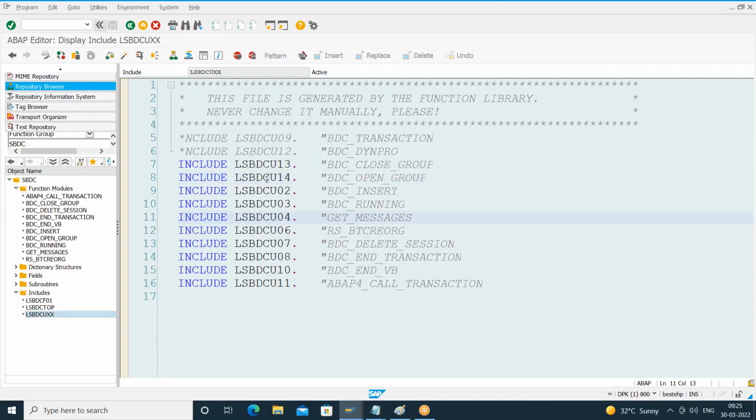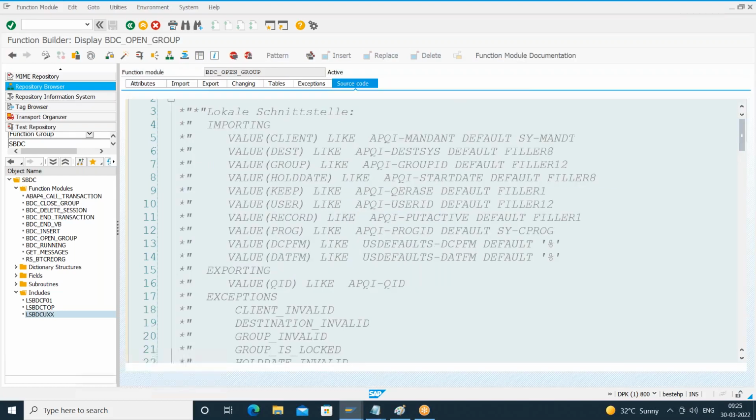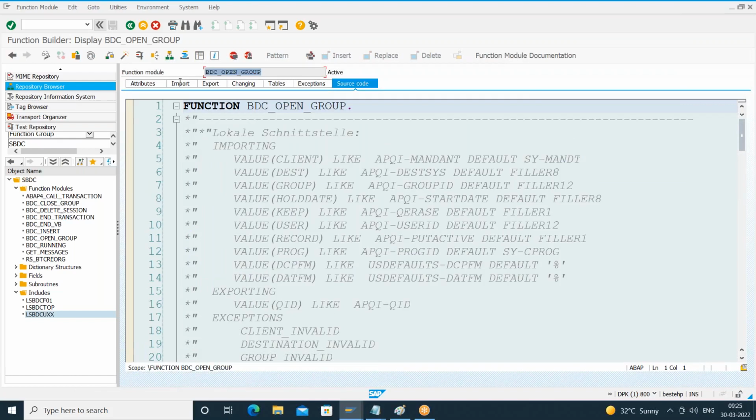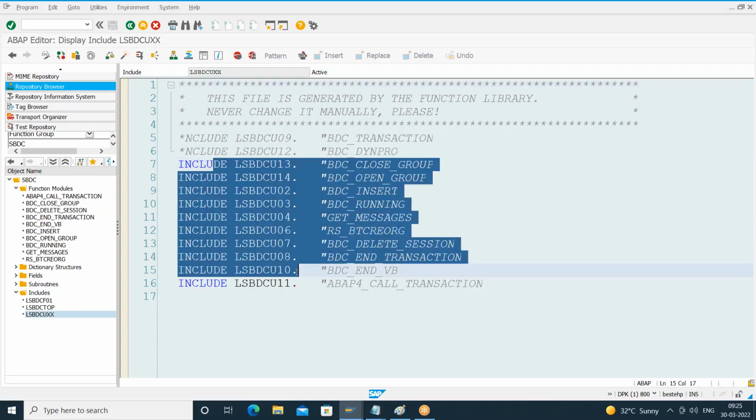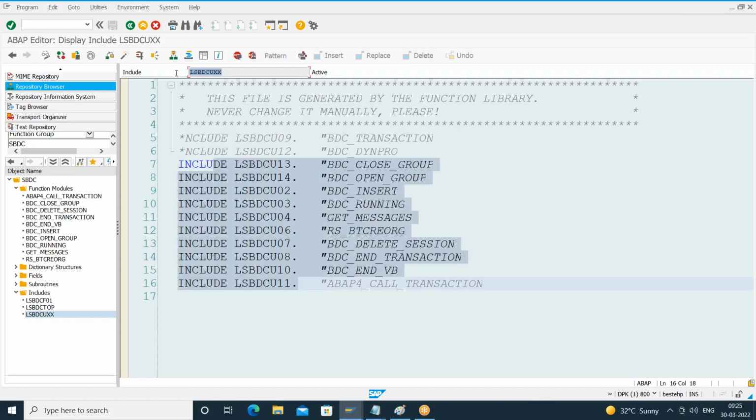Suppose I open this include, it will open which function module? BDC open group. If I double click on this, yes, it has taken the control to that particular function module. So the number of sub includes in this UXX include depends upon the number of function modules stored in that function group. If I have 100 function modules, here you will have 100 sub includes.